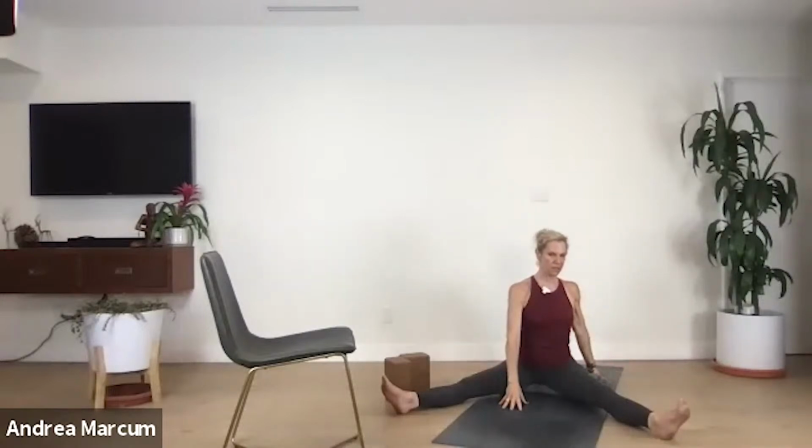Arms out to the side, thumbs to the sky, V shape. Turn to your right in this new shape. Pause for a moment. And then bring your hands on either side of your body. Could be helpful to have your blocks there. Inhale, grow a little bit taller. Exhale, gentle little turn. A turn for the best for sure.